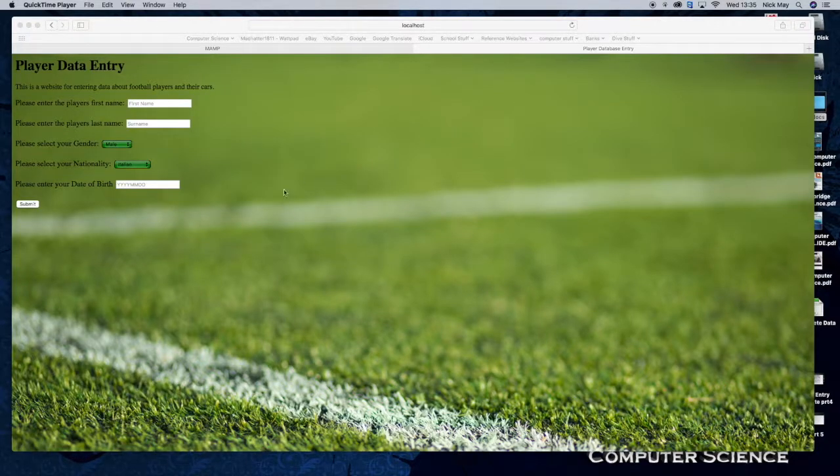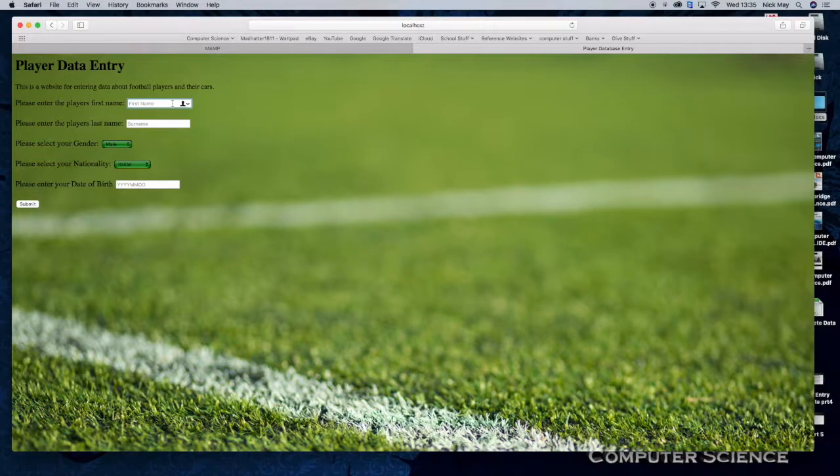Now, one of the things that when we look at this page, it's got the green background and the bigger text and the green drop-down menus and that sort of stuff. But when we go from this page to the next page, that doesn't continue. It kind of loses that style. So I'm going to work through one here on the screen. I'm just going to show you how we're going to fix that. We're going to use some CSS to fix that. And this is what we've been leading to as part of this as well, apart from just doing the databases.